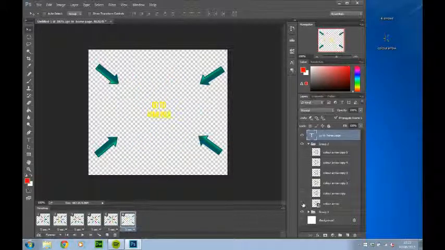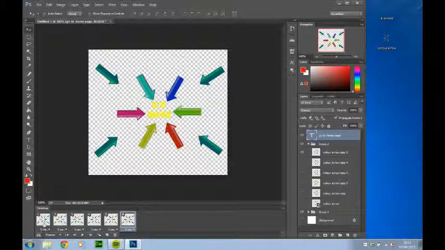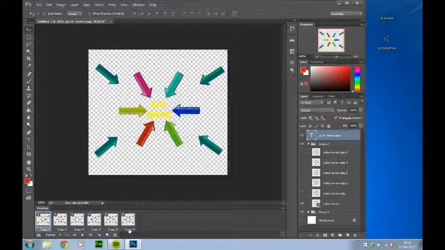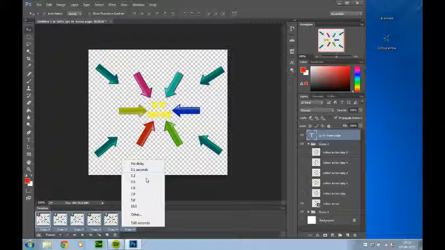Now that I have done that, I can change how many seconds it takes to move to the next frame. So I hold the shift button so I can select all of them and select how many seconds I want. With this I'm going to test out 0.2 seconds and click the play button.